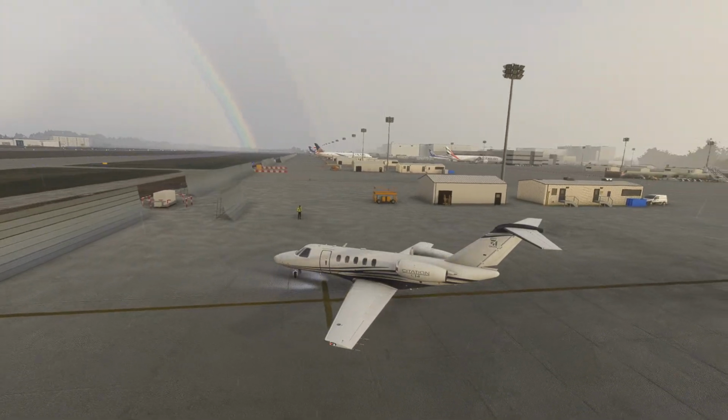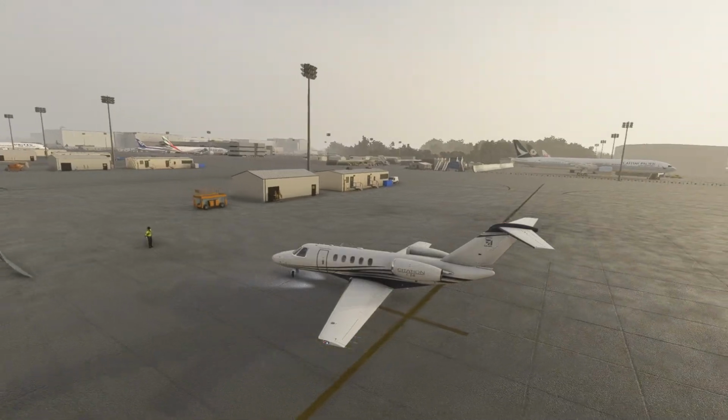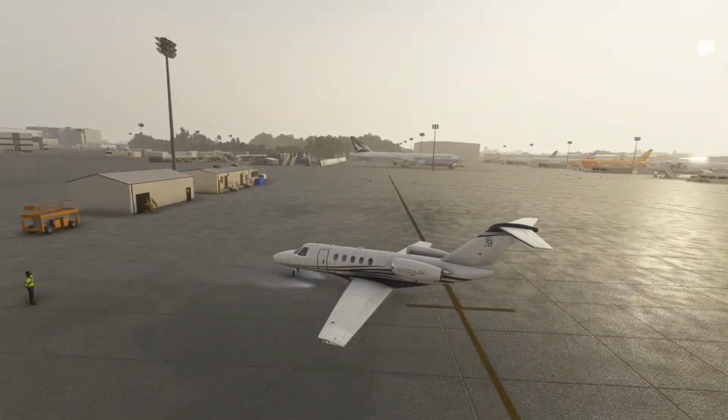Let's rock and roll. We're going to taxi all the way through the ramp and check out all of these static aircraft and the scenery, which is quite cool.